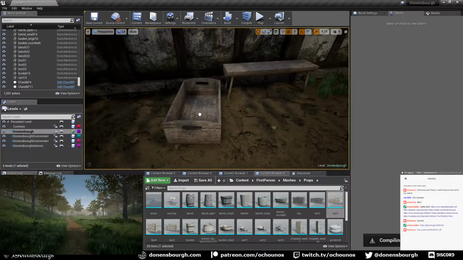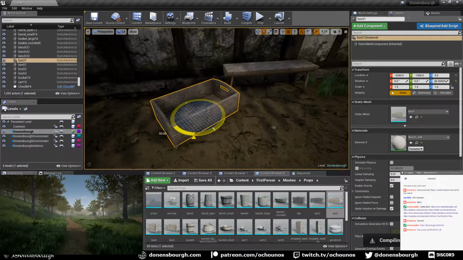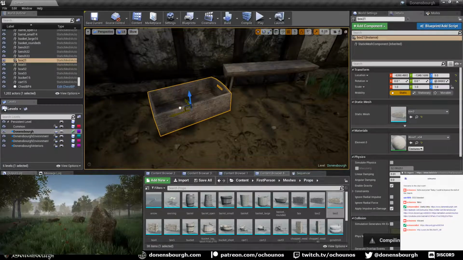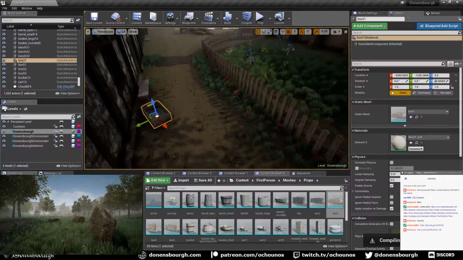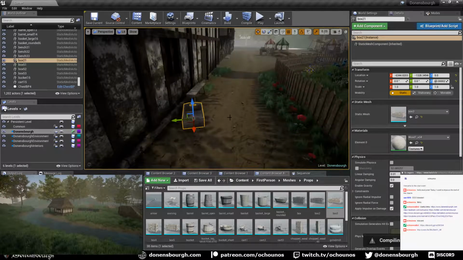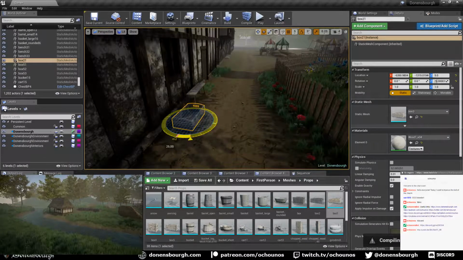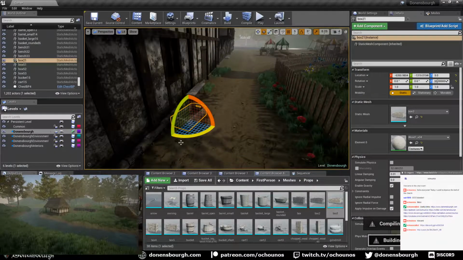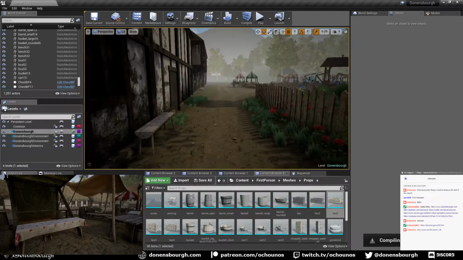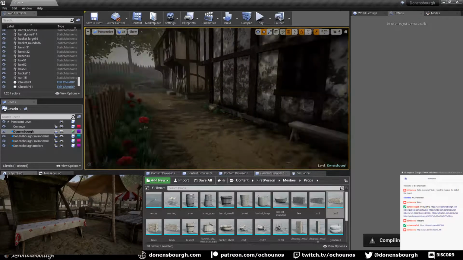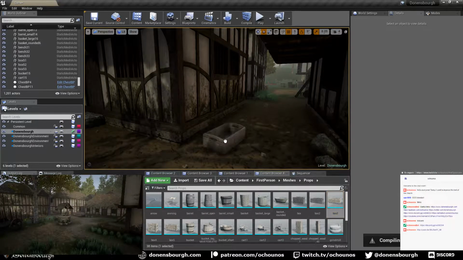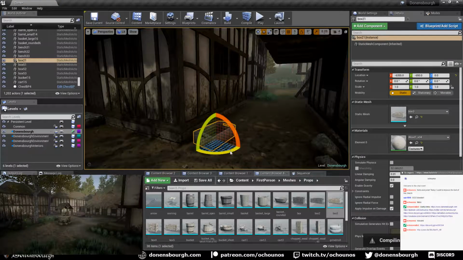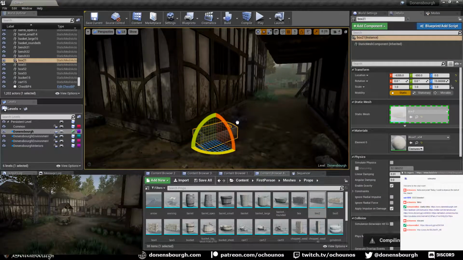This one makes no sense because it should be just stopping you from easily crossing this area, and it makes no sense being here. This small one is fine, but not the rest. So it could be here. Here is fine. Yes, here is fine. I could have even more.